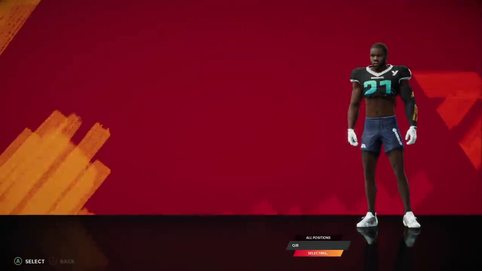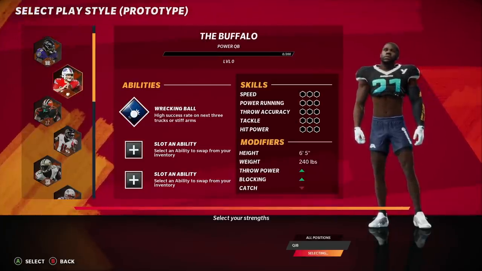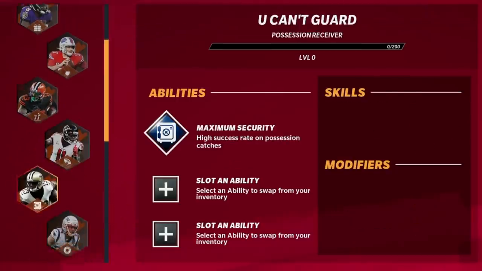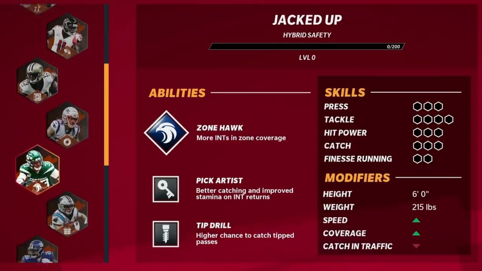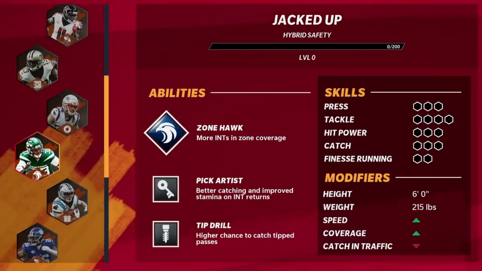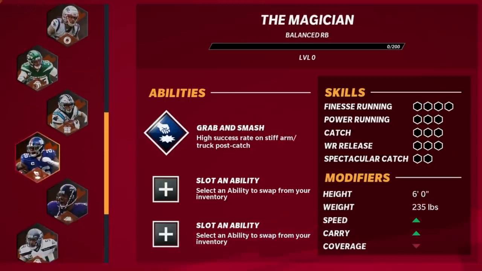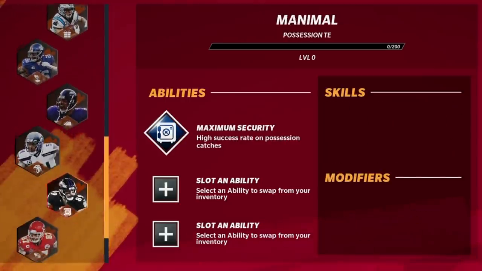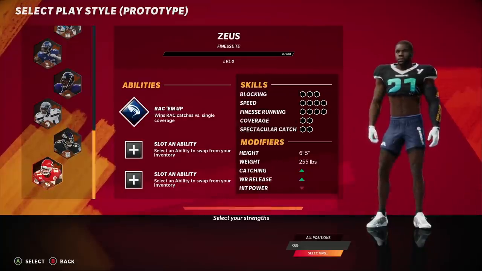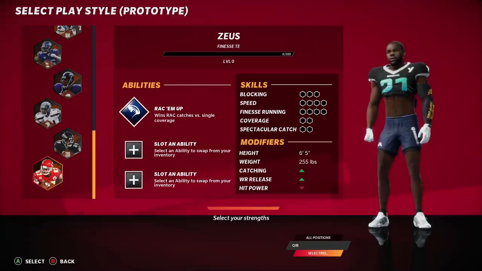Then it says select your player prototype. And we know what we have available. The clock is ticking down at the bottom, but I am ultimately going to go back up. I was going to do this one, the hybrid safety that we kind of looked at. We got the abilities and all that, but I was like, you know, I want to go back up and I want to play quarterback. Everybody gonna want to scramble like they Lamar Jackson, and that's kind of the trend I was going with.